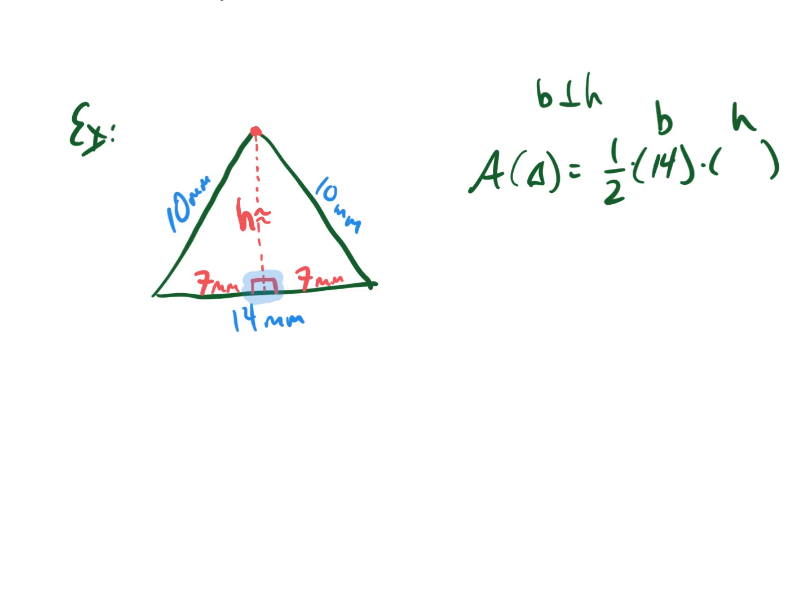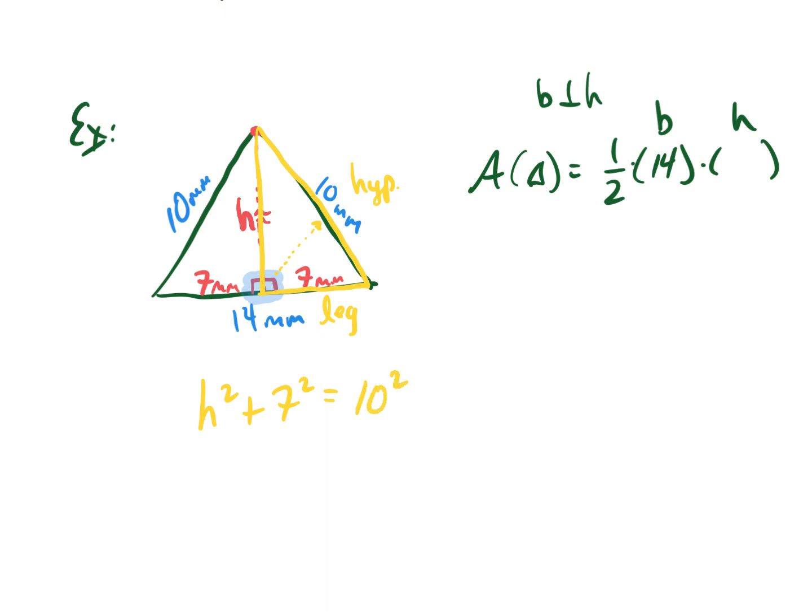Pythagorean theorem. So we consider one of the triangles, either the one over to the right or the one over to the left, it doesn't matter. We just consider one of those triangles, and you might now notice that we know 2 out of the 3 sides. We know the side directly across from the right angle is 10, and so therefore that's the hypotenuse, and then the 7 has to be a leg, so therefore the h is the other leg. And we can once again use Pythagorean theorem. Leg squared plus leg squared is equal to hypotenuse squared.